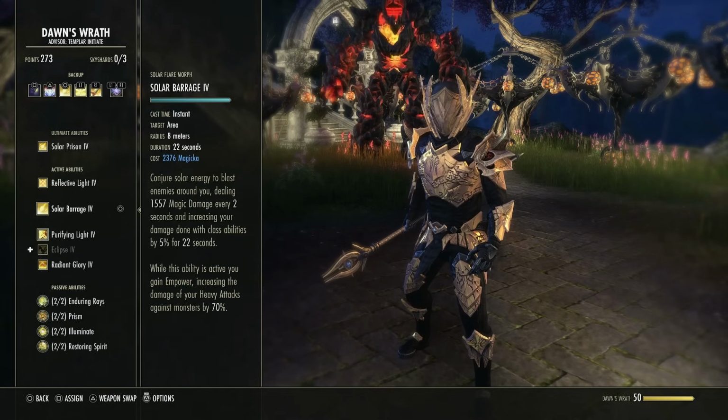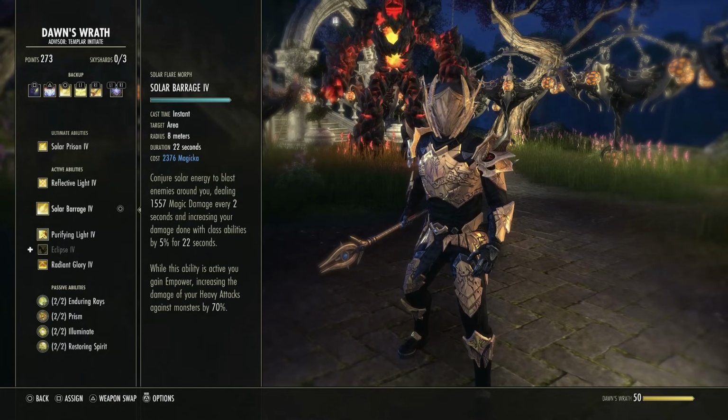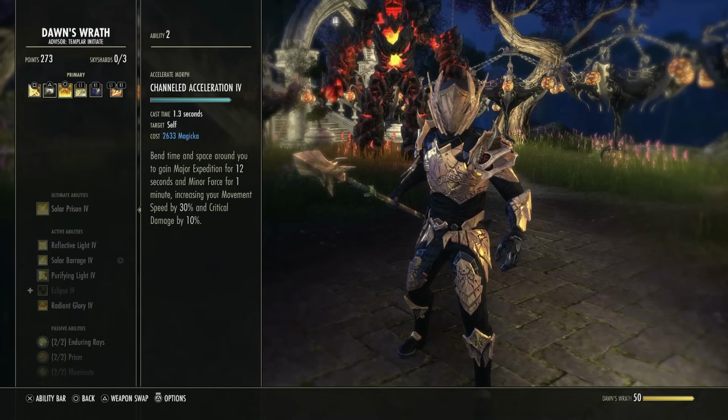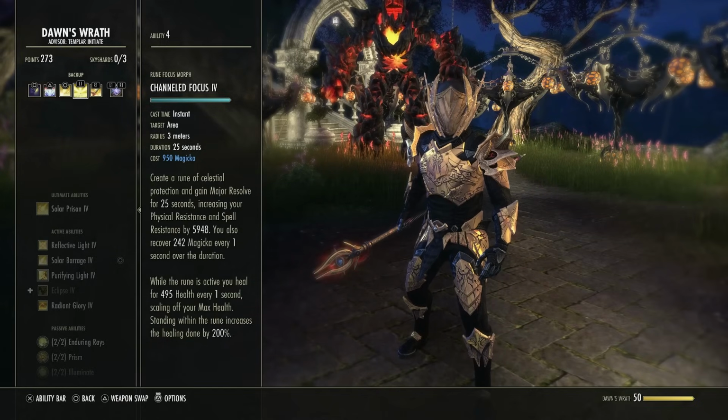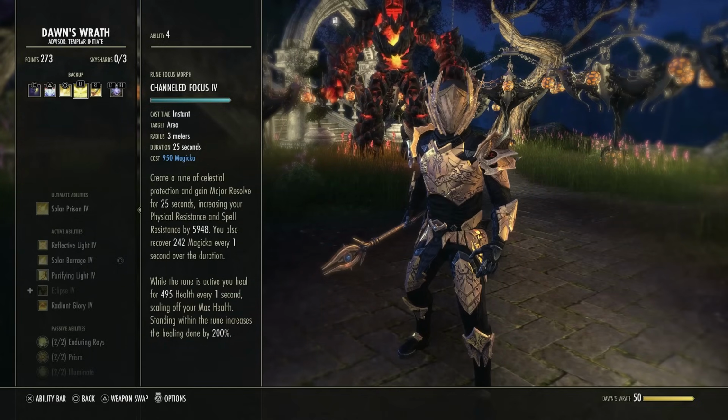And your class abilities now do 5% more damage for the duration. So while this is active, your jabs, your Jesus Beam, your Purifying Light all hit harder. So maintain that at all times. Stay close to do the damage, but maintain it as a buff.